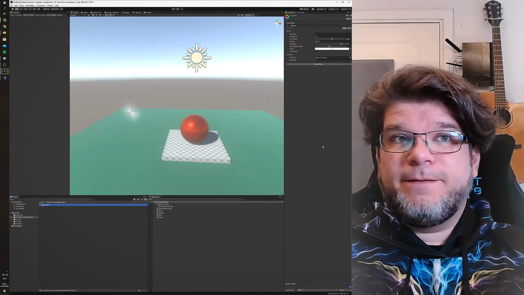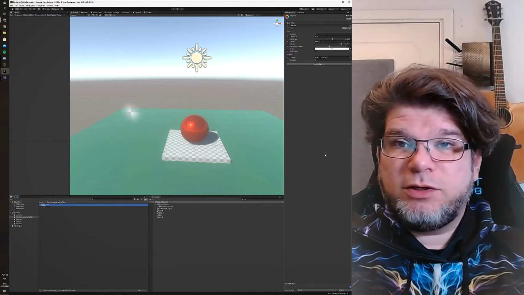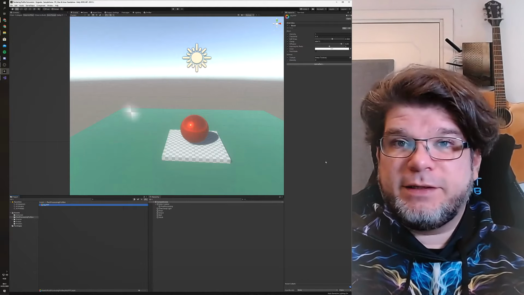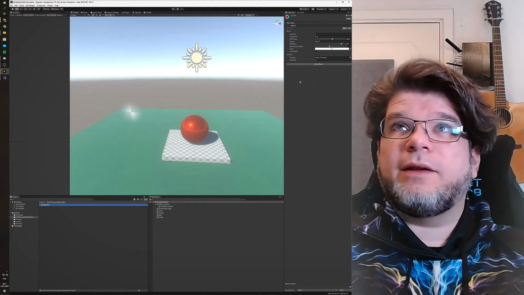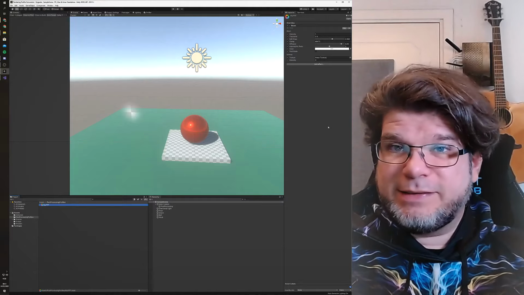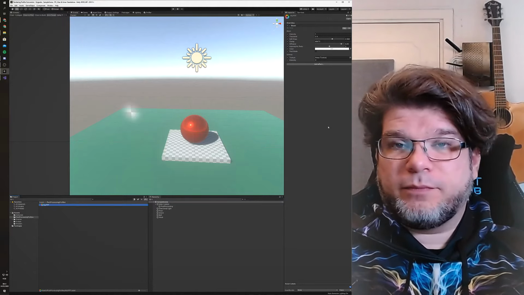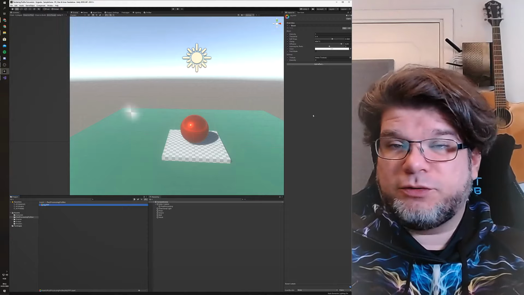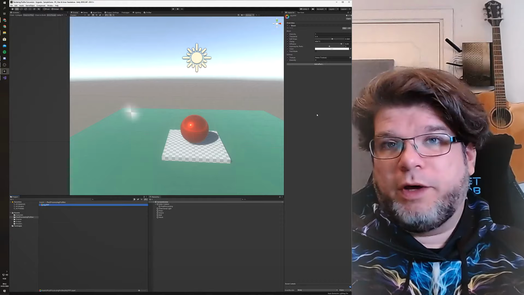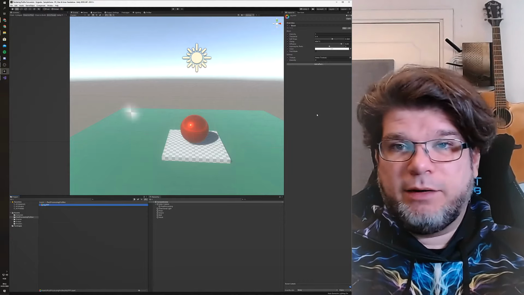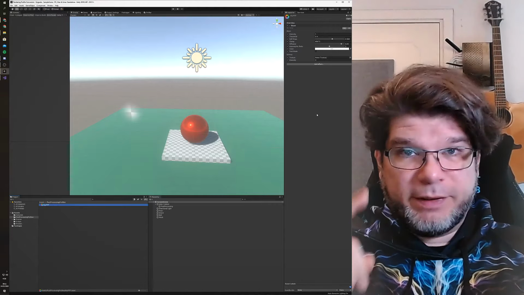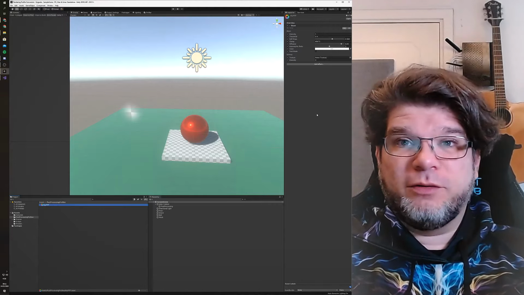But the names of classes have completely changed, and the namespace has also changed. So referencing in scripts will not work, and your post-processing profiles will not work. And the bad thing is that once you upgrade, they're gone. You won't be able to see your settings at all to copy them. So you have to take a screenshot of your settings, or whatever way works for you. For me personally, screenshots work best because I just make it, name it what the profile is, and that's it. A very important step, because in the next step, we're going to lose these.